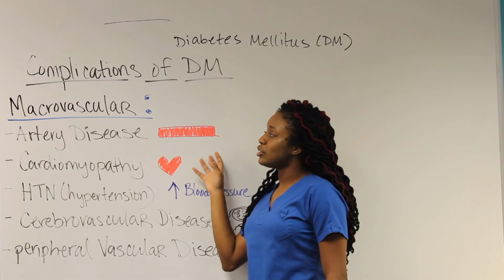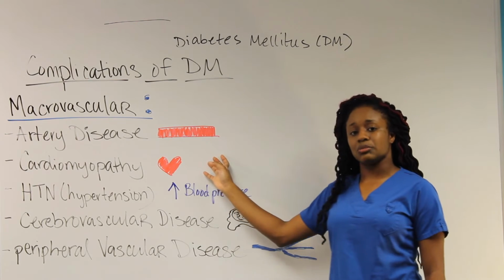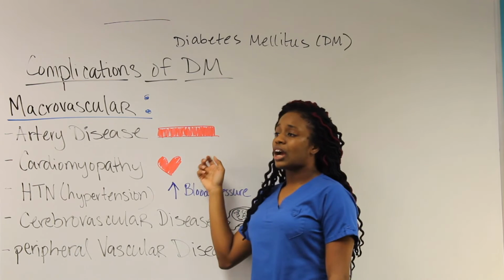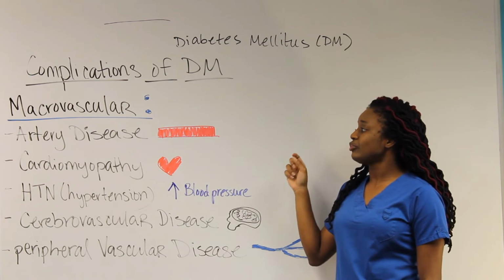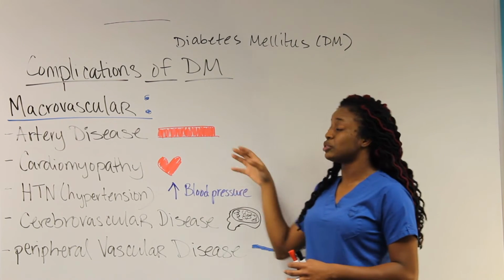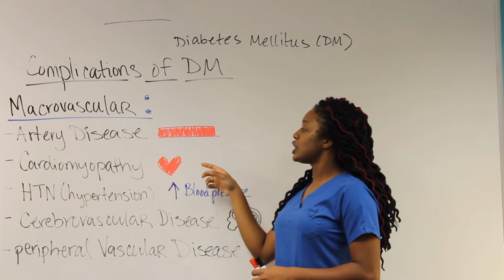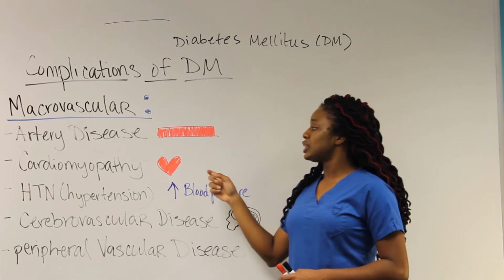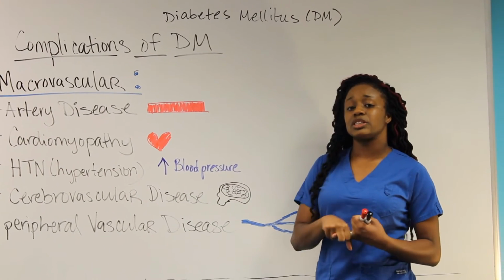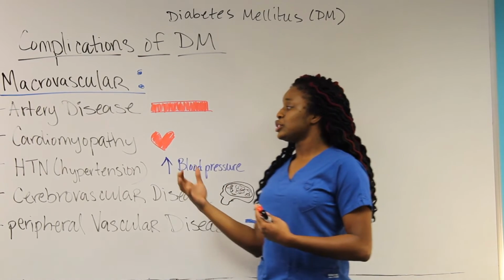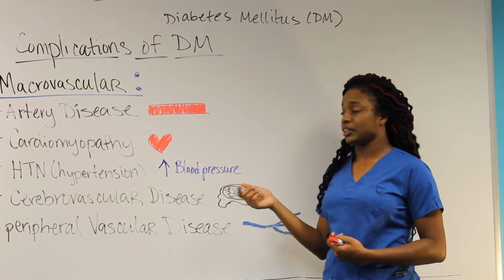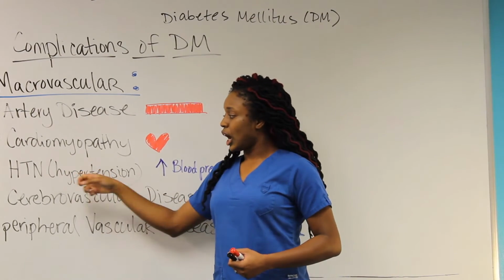So one thing, I don't know if you guys ever experienced someone who has diabetes or know any family members who does have diabetes, because it's a very common disease, you'll notice that they may have comorbidities as far as different complications of different parts of the organs, all because of a result of diabetes, okay? So when it comes to the heart, one of the things that you may see with a diabetic is that they may have congestive heart failure, right? They may experience an MI because of the diabetes. So that's one of the complications that can arise because of being a diabetic, okay? So just remember that.